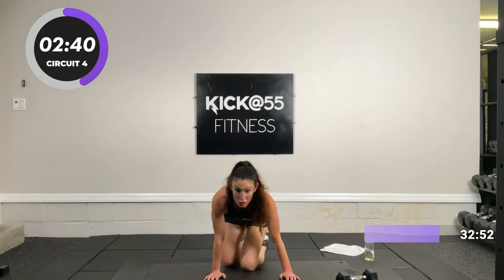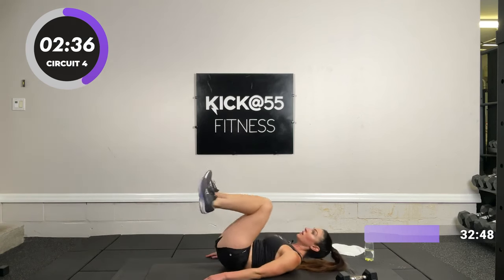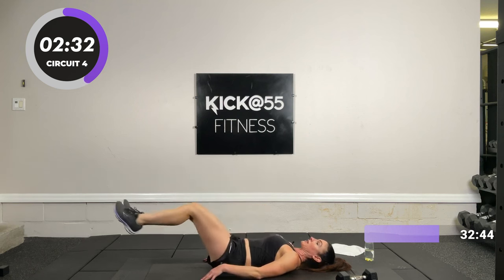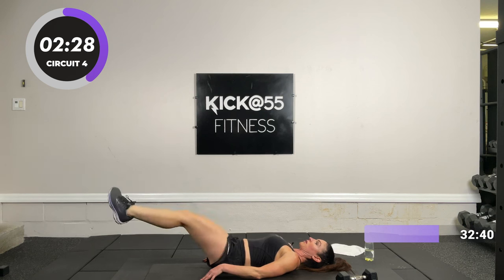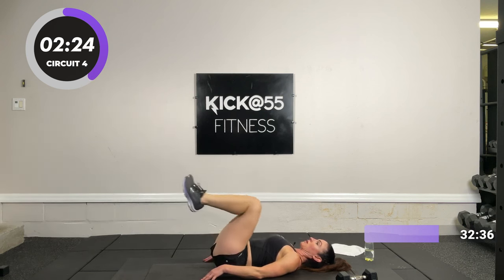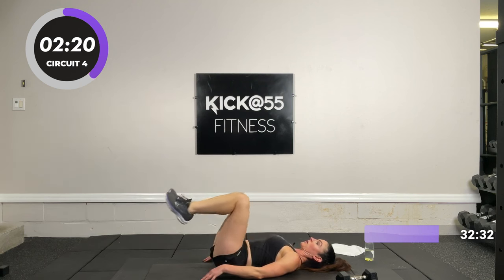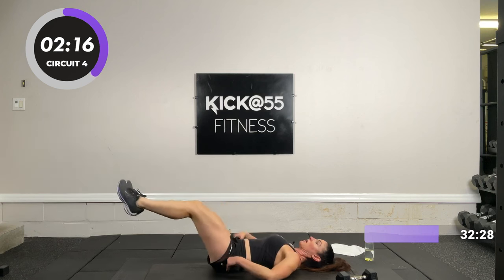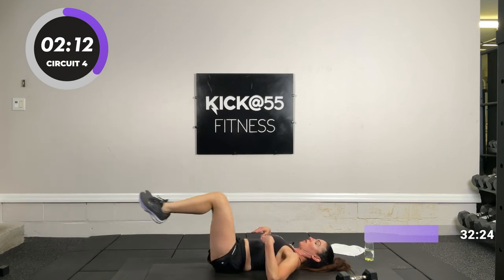Okay, turning over onto your back. Knees up to about a 90 degree. Extend out, knees in, extend out. Extend out, really tightening that core, keeping that back glued to the ground.